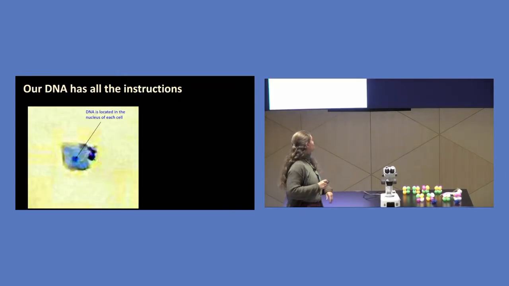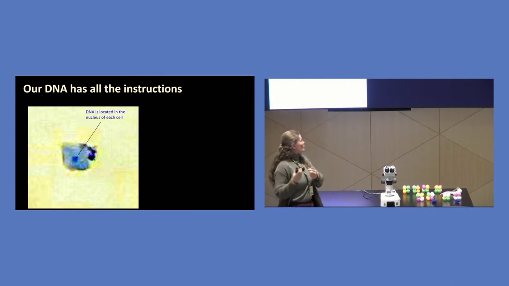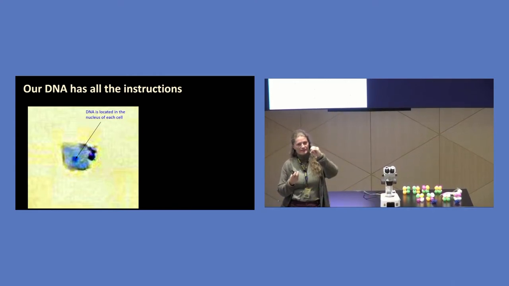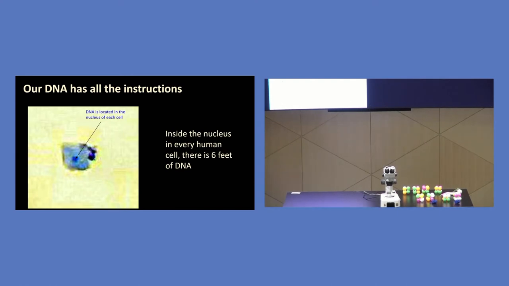What's inside those cells? So if you look inside those cells, there is a tiny little blue spot in the middle, an even smaller blue spot in the middle of the cell. That blue dye that I added to these cells turns DNA blue. So what you have in there is the part of the cell where DNA is stored. It's called the nucleus. So the nucleus is that even smaller little blue dot in the middle of the cell. And inside that nucleus is our DNA. Who has heard of DNA here? Have you heard of DNA? What do you know about it?